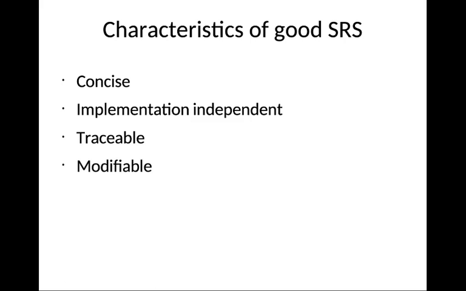Then another characteristic: it should be modifiable. The customers will frequently change the requirements during software development. So if we want to make these revisions, there should be provision to make these changes in the SRS document. We cannot say that the SRS document will be complete soon after the analysis phase is over. Again, there will be some enhancements in the future. All those enhancements should be able to be added into this document in later stages also. That is why we say it should be modifiable.